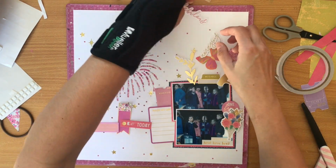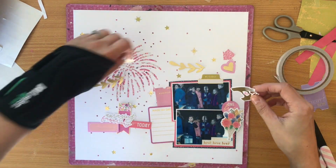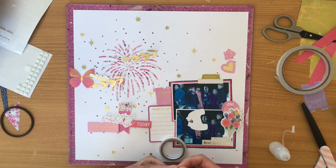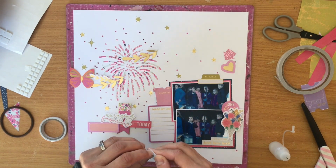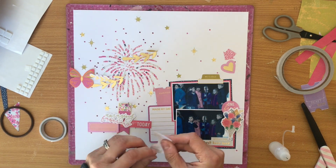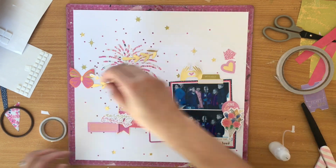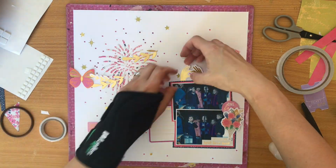So if you think I've used that, I think it says One Fine Day, and I've used the stickers with words, I've used the notable. When you get too many words on a layout, it can be quite difficult to embellish. So I love this little heart thing made with hands, because we loved the fact she did this, and I'm just popping it up on some little pop dots as well.